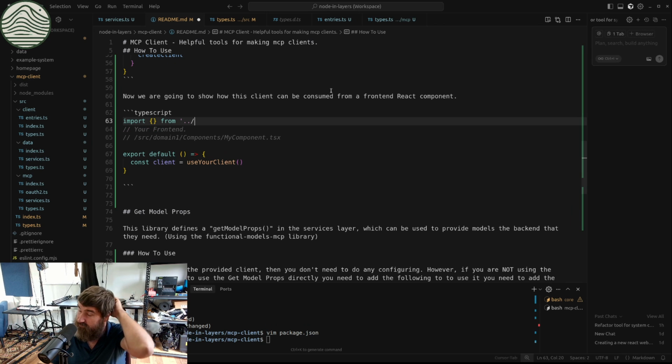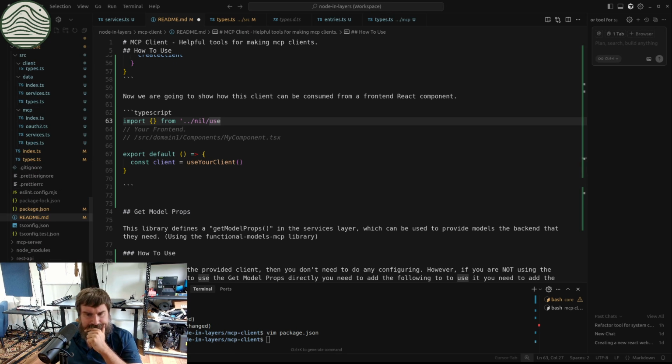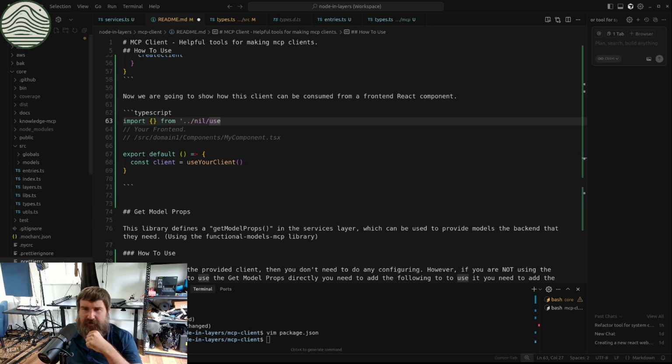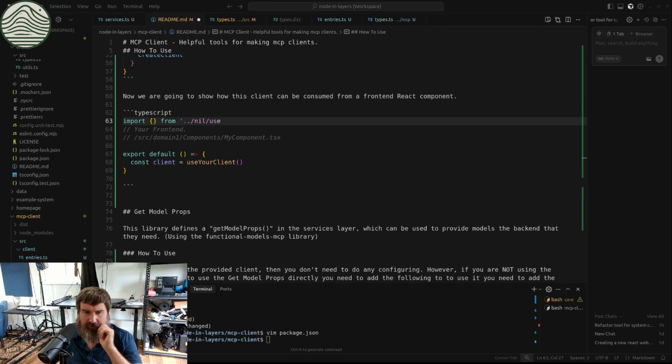Back. We're going to do nil, and then we're going to do use. Really got to think about this. Let me look at my front end, because I'm certainly doing this right now, although I probably would do it just a smidge different.